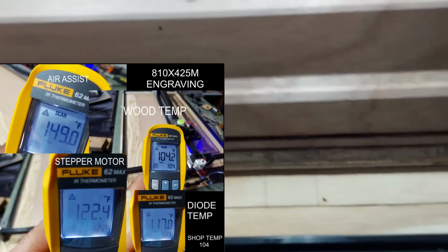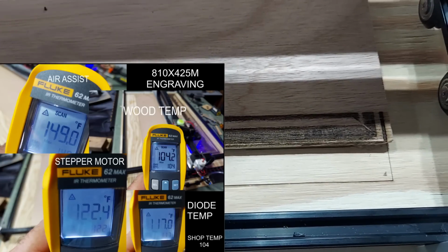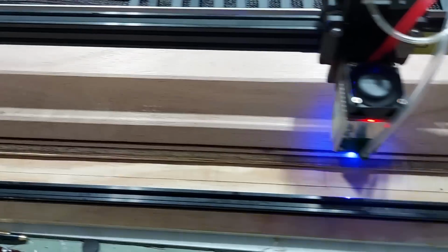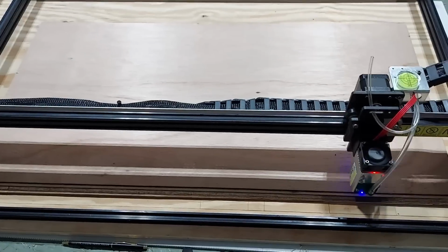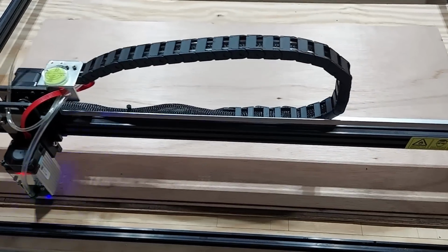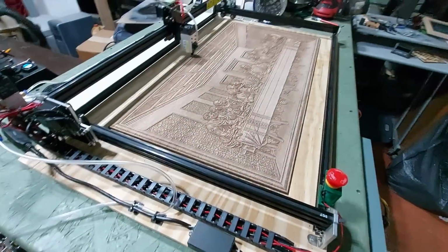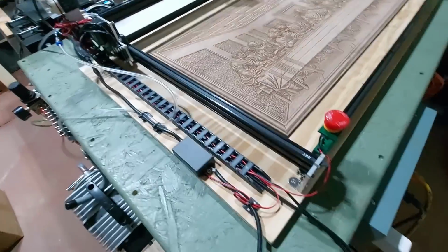So far the corner is looking pretty good over here. So that's the corner of the picture frame right there. It seems to be doing a good job so far. This is done in Atkinson at 6,500 speed, and I believe it's 85% power. So we'll see how this comes out. All right, so here we go. This is the final setup.